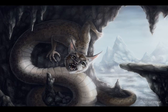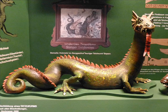What is this Tatzelwurm? Well, again, it's a cryptid that's found in many parts of Europe. Just to at least mention some up front, you can find it in Germany, in Austria, in Italy. You can also find it in the Alps. You can find it in Switzerland as well, and so on. I was even reading about a couple of other countries that have this creature, but they're lesser known sightings. And again, it's been around for several centuries at least. The very first reported sighting was back in 1779, but that doesn't mean that's the first encounter ever. There may have been even more, dating back more than several hundred years.